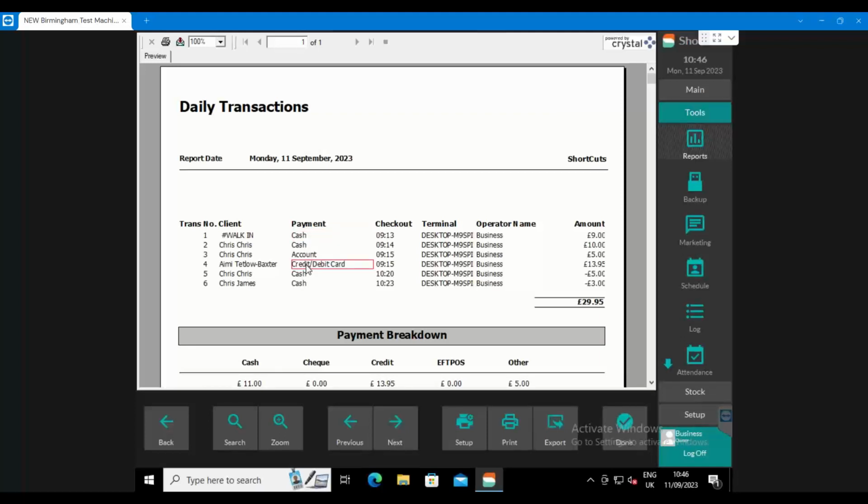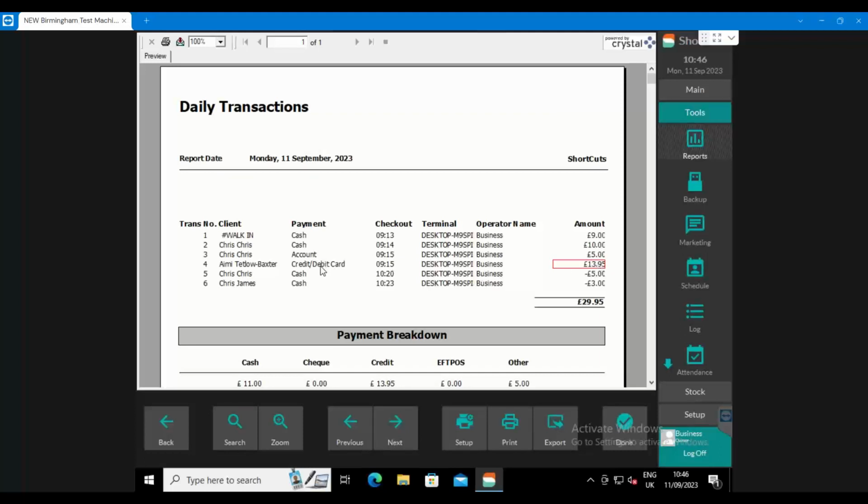So I would then go to my PDQ receipts. I would then find the ones roughly around 9:15 and cross-reference and cross it off. So did I have one for $13.95 around 9:15? And then I would cross it off. Then as you go through all of your transactions, once you've tallied up all of the card receipts, you may have a slight variance. So maybe you had a credit and debit card receipt that wasn't $13.95, it was actually $3.95, and you had a card machine receipt for the 11th of September at 9:15. And then we can go, it should have been $13.95 instead of $3.95.